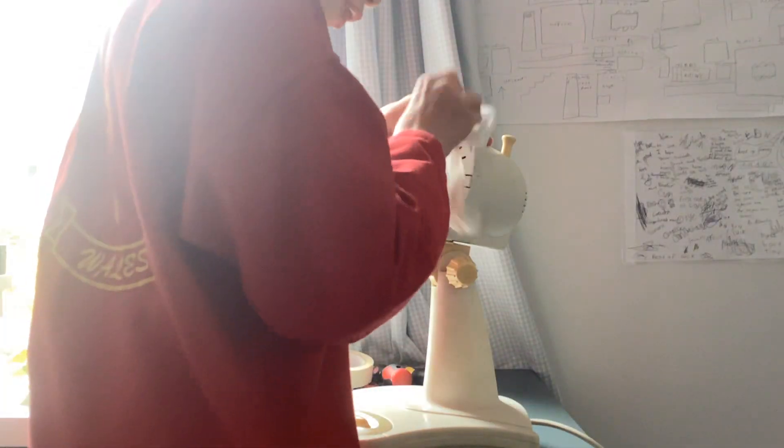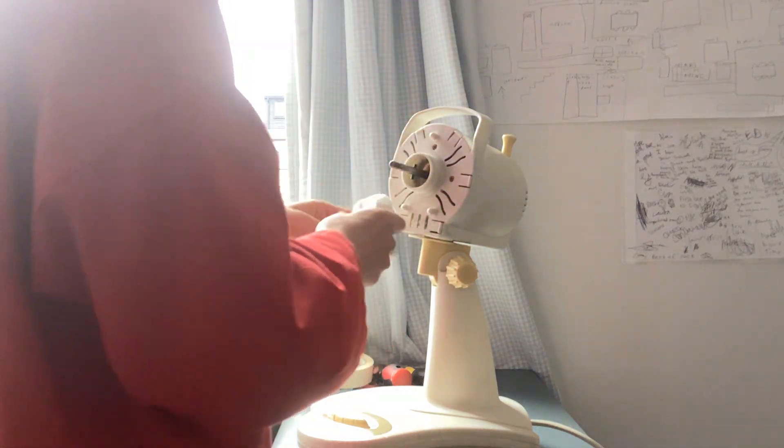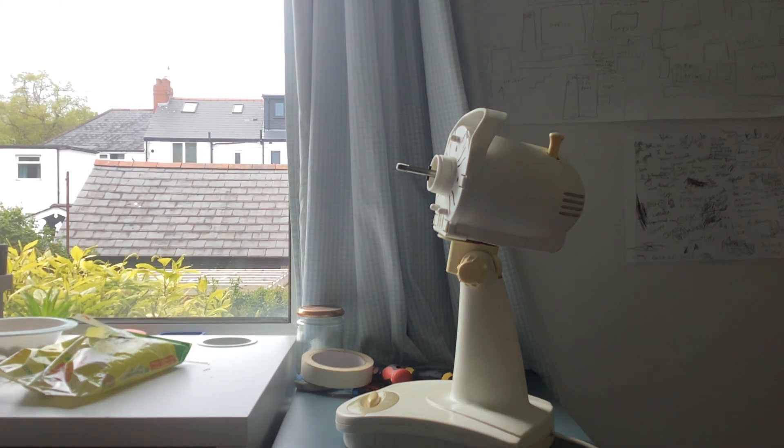I'm going to try and take off the motor housing myself, off camera. Apparently the fan collector said you can't take it off, but I'm going to see — he's probably right, but I'm just going to take the chance to clean it. The plug is disgusting as well. Sad news: the Blue Ice 12-inch grill is bent. Good news: I got it bent back into place. The oscillation is broken on the Blue Ice — that's life, still works. So I'm going to try and open up the motor housing.